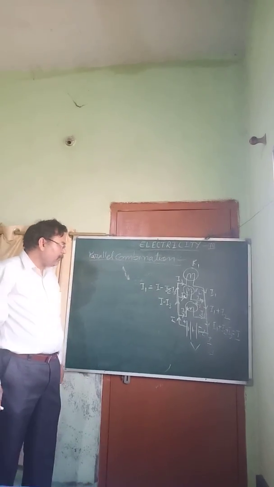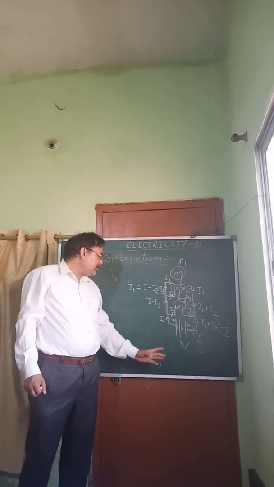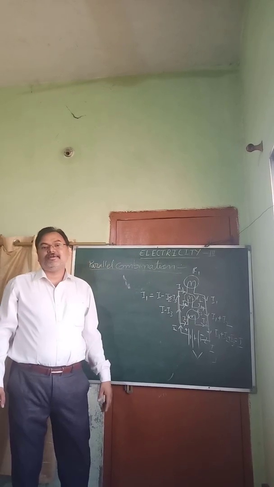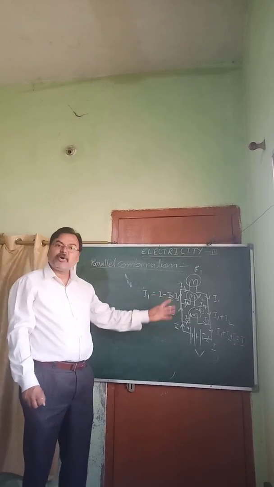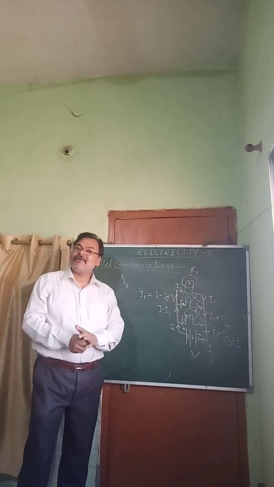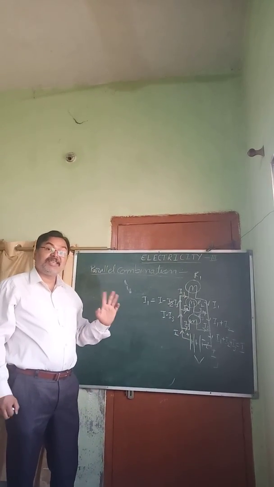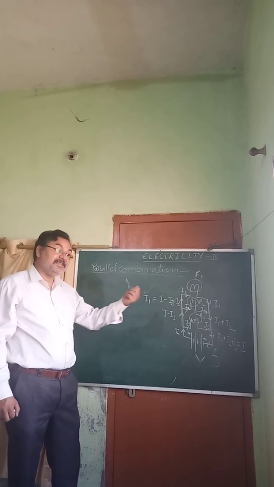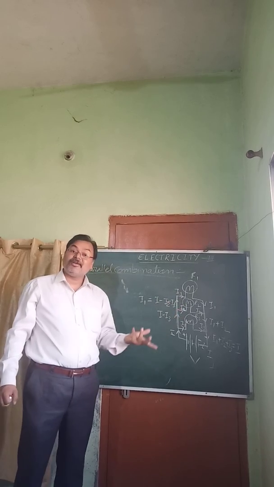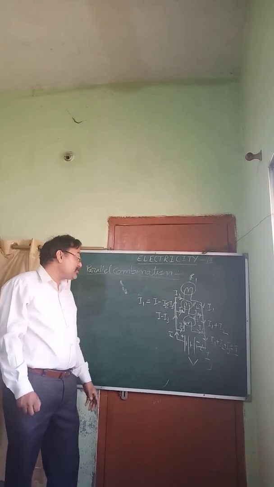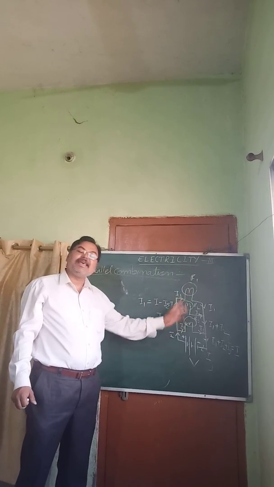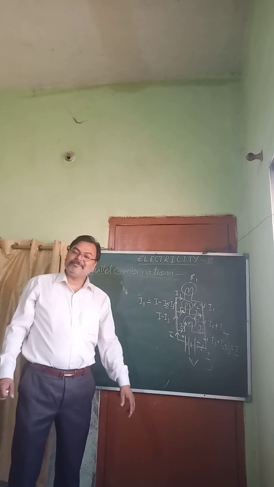So what do we find? We find that the same current is not reaching the different devices, different bulbs or different resistors. The current reaching different devices is different. In series combination, the current reaching each device was the same, but here it may be different. I'm not saying that strictly it will be different, because if the resistance of the devices is the same, then the same current will be reaching them.